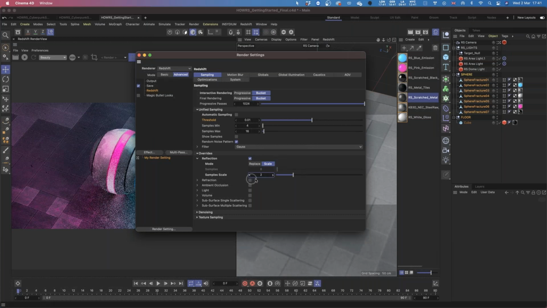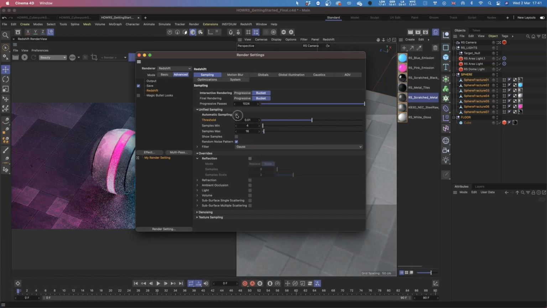And so those are the different modes we can adjust our samples, or if you've adjusted your individual inputs, you could then scale them up if you find it's not enough. So that's sampling, automatic sampling, overriding samples. There's a lot to look at and a lot to tweak and mess with.